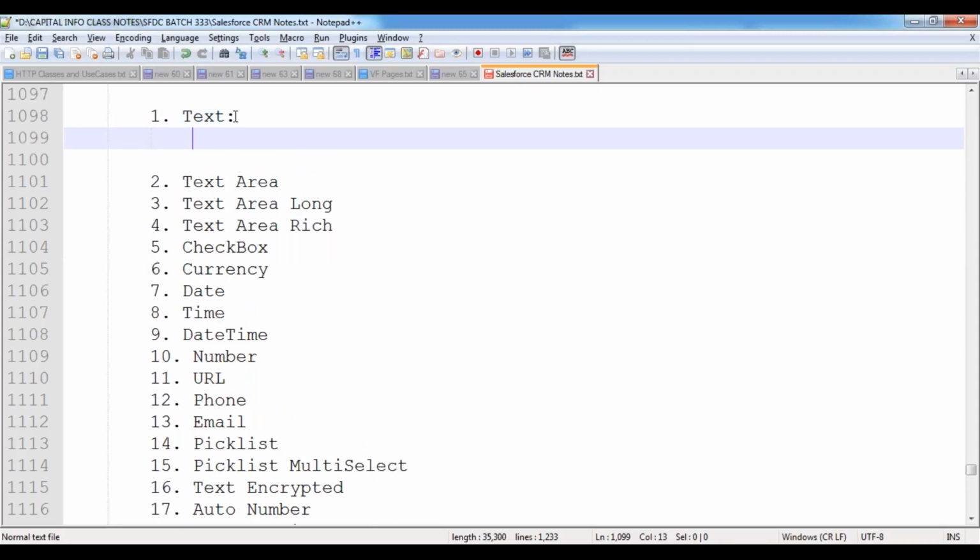Text type. Now, text data type here. What is the use of this text data type? Text data type is used to store the text value. Text value means alphanumerical value. That means some string values, which will have some characters, some numbers, along with some special characters also. So, in order to store the alphanumerical values along with the special characters, we use the help of text data type.